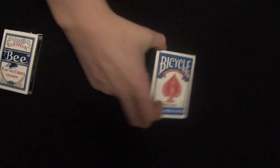This is TheCardists, and this is my review on the B Erdnase. It's a very nice deck, but let's quickly get on with my deck giveaway.